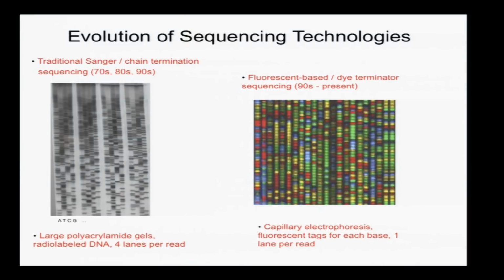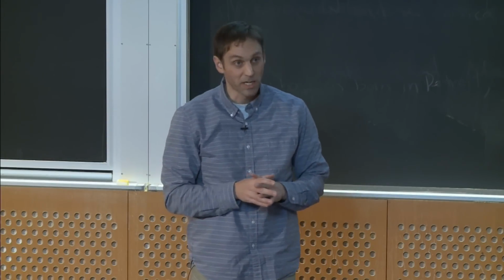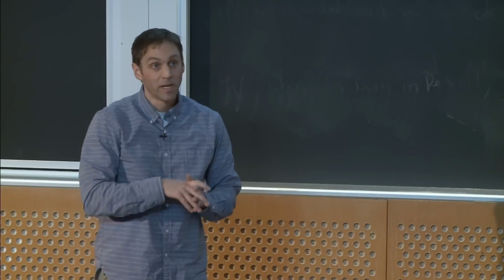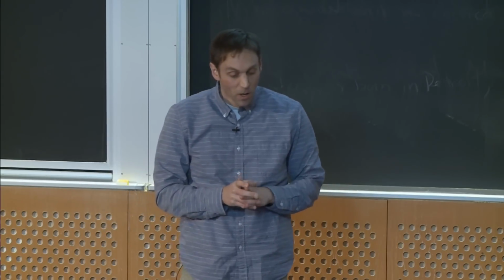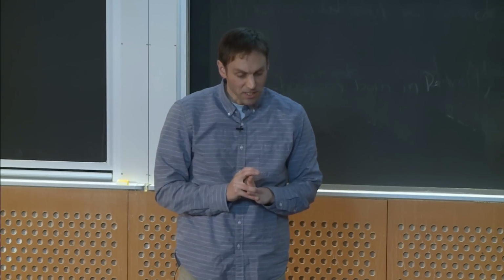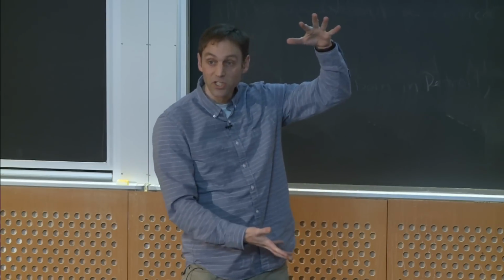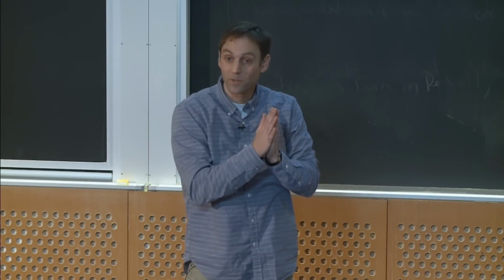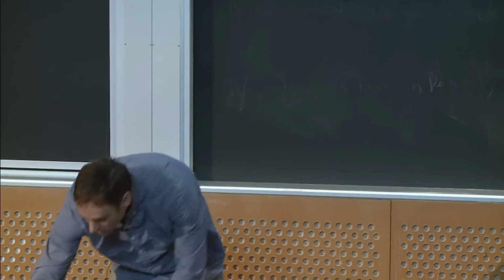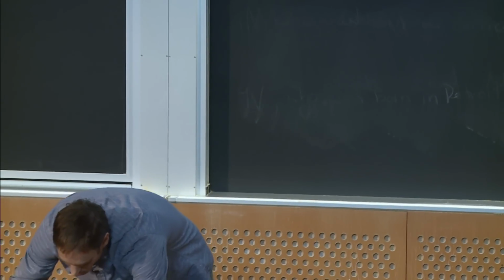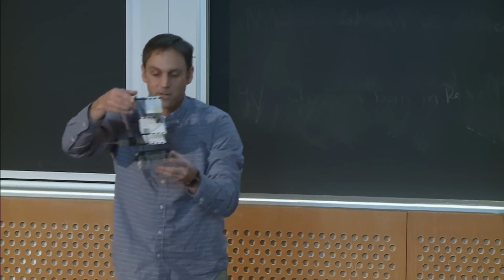Okay, and so this was an important development called dye terminator sequencing, in the 90s to the present, and that was the basis of the ABI 3700 machine, which was really the workhorse of genome sequencing in the late 90s and early 2000s, really what enabled the human genome to be sequenced. And one of the other innovations in this technology was that instead of having a big gel, they shrunk the gel, and then they just had a reader at the bottom. So the gel was shrunk to as thin as these little capillaries.